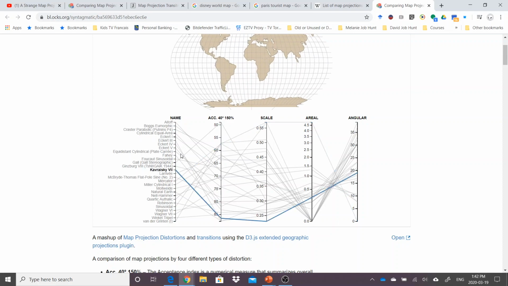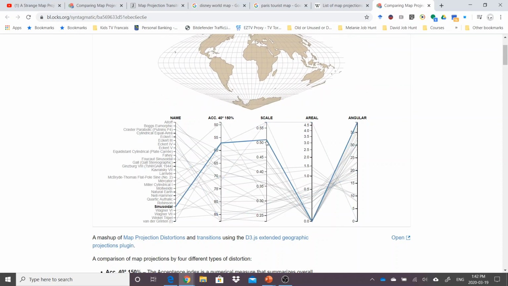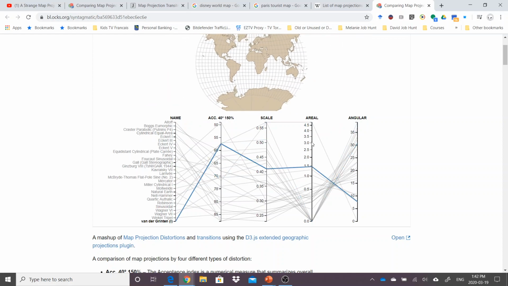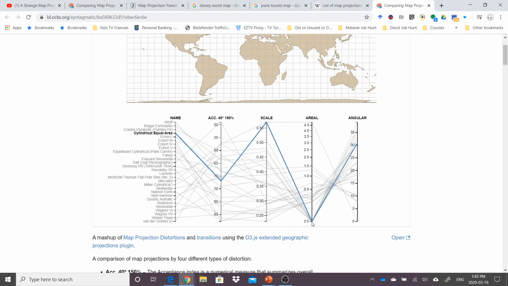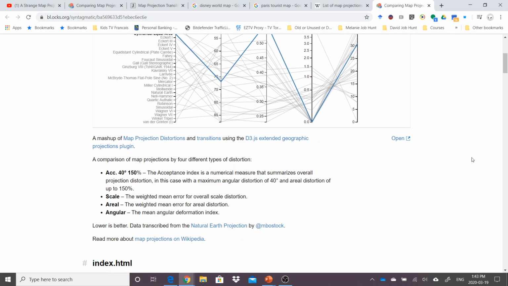And then other scales here. Let's do the next worst for angular, right? Pretty bad for angular. Ones with zero angular distortion, or zero area distortion, almost invariably they're mutually exclusive. If I have area distortion, I don't have angular distortion, and vice versa. And depending on what kind of projection I have, it depends on what I need.